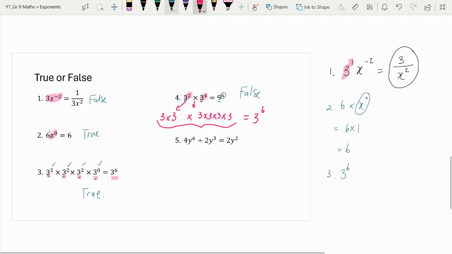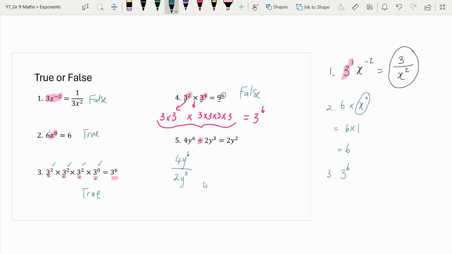Okay, last one. Here we are dividing. So think about your law of exponents when we are dividing. You can go ahead if you want. I find that a lot of students prefer this, where we just go and write it like that. So that's completely up to you. So what do you think? True or false?